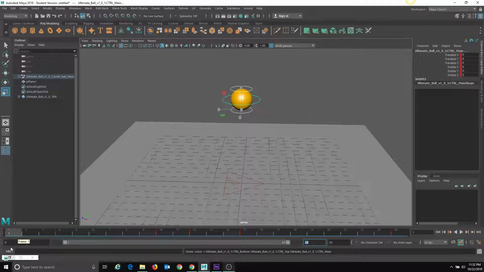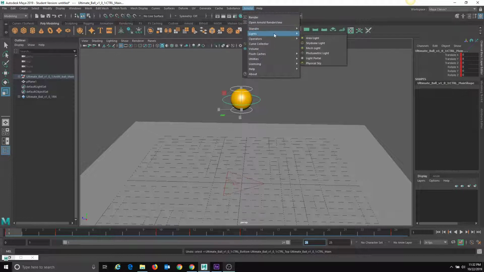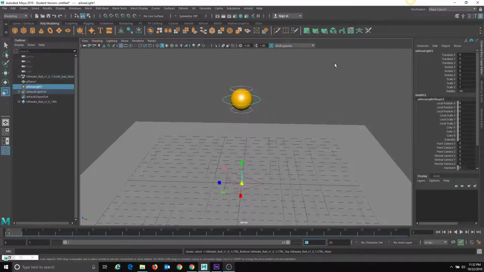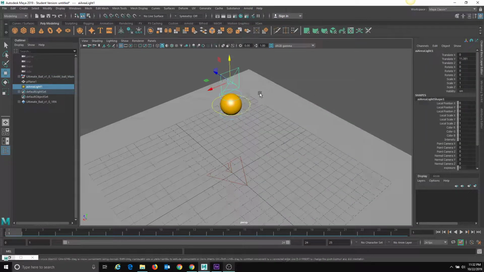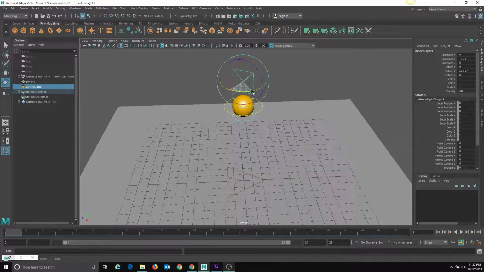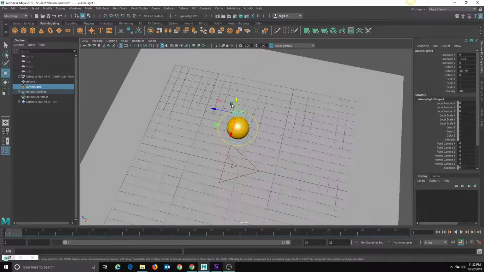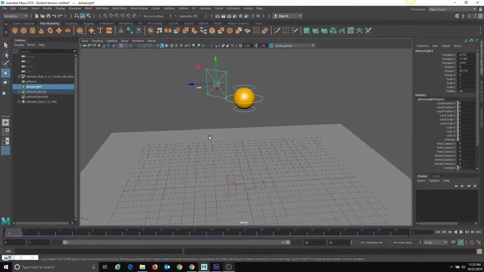Okay, so now that I have that, I can add the 3-point lighting, which, remember, I'm only going to put in one for now, but for the assignment, I want 3-point lighting on this. I'm going to add an area light, and get this positioned in a way that it can see the ball.